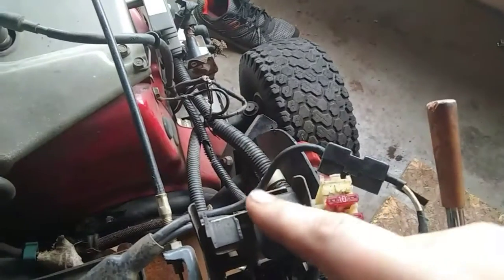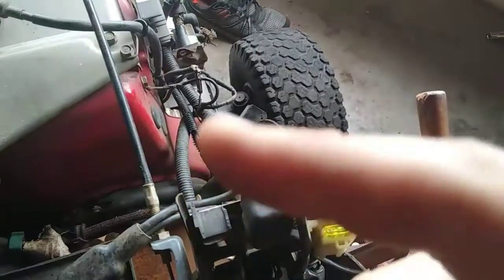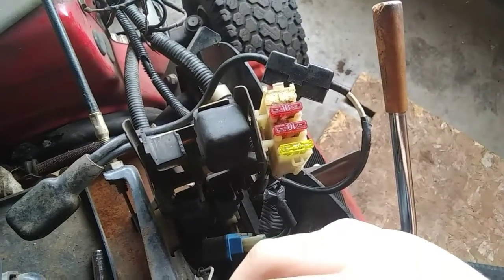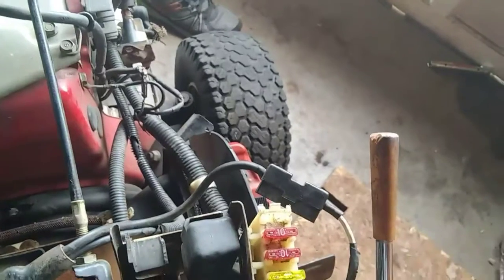So it'd be from the battery to the starter, or from the battery to the solenoid to the starter, and then the magneto wires and spark plug wires, and then maybe a little something for a light bar. But I don't know how I'm going to want to mount that. Actually, I could get two pods and mount them on the side of the hood, which might be my best bet.